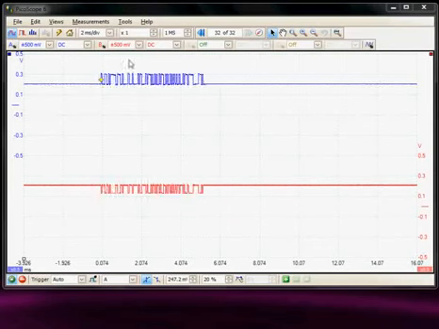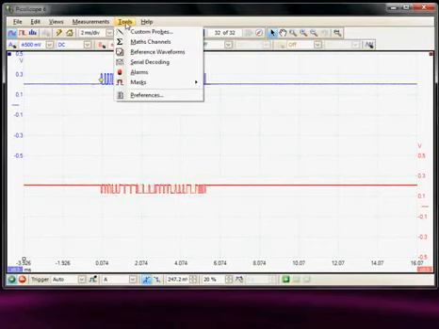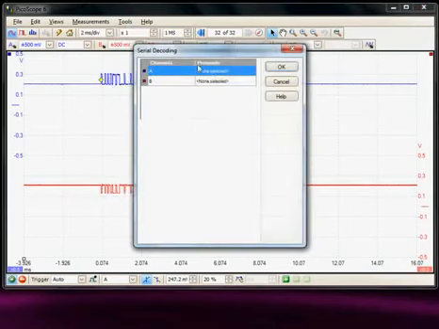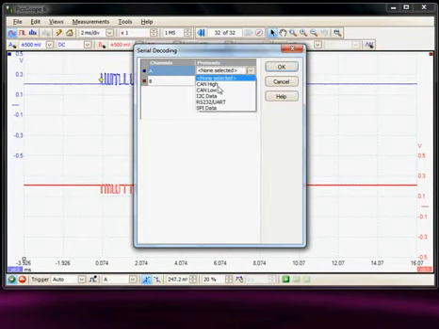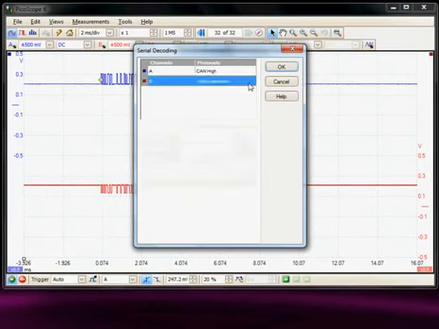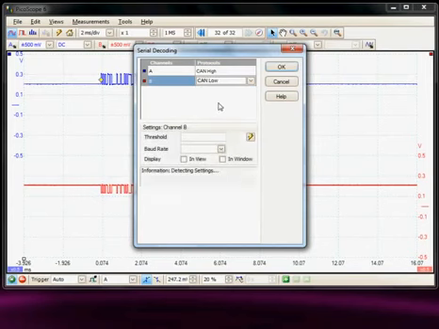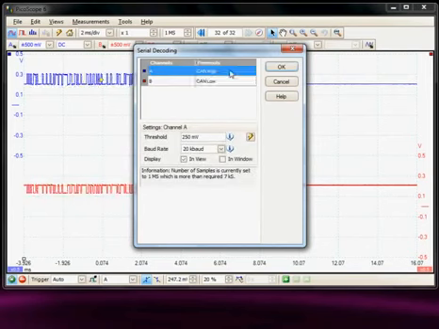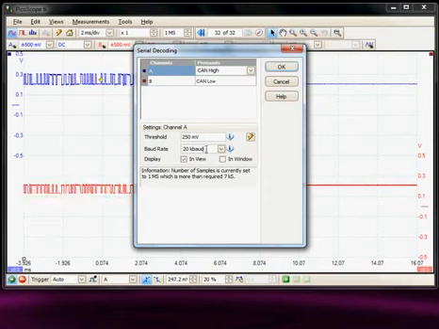So now we can go ahead and set up the decode menu. This is under the serial decoding, and here we can see the channels A and B. We can select channel A as the high CAN and channel B as the low CAN signal, and then we can set up the parameters of each. So we've got the threshold, and we set up the baud rate. This system is 20 kilobaud, and we can set where the data is to be viewed.